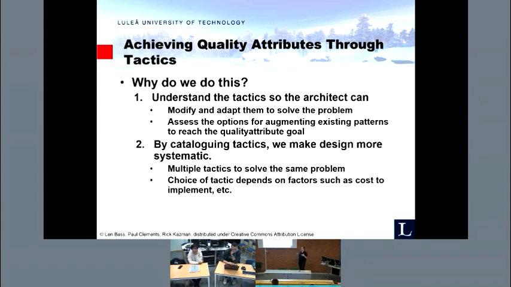We also make, by having these categorizations of tactics or ways of handling certain problems, of course, it's going to be easier to make the architecture. You're going to have this tool chest or toolkit where you can reuse solutions. You can use the same tactics for solving several different problems. You can use your reusable modules for your architecture and stuff like that. And of course, the considerations like how much time will it take to implement a certain feature? You know, cost involved, technologies involved, and so on.